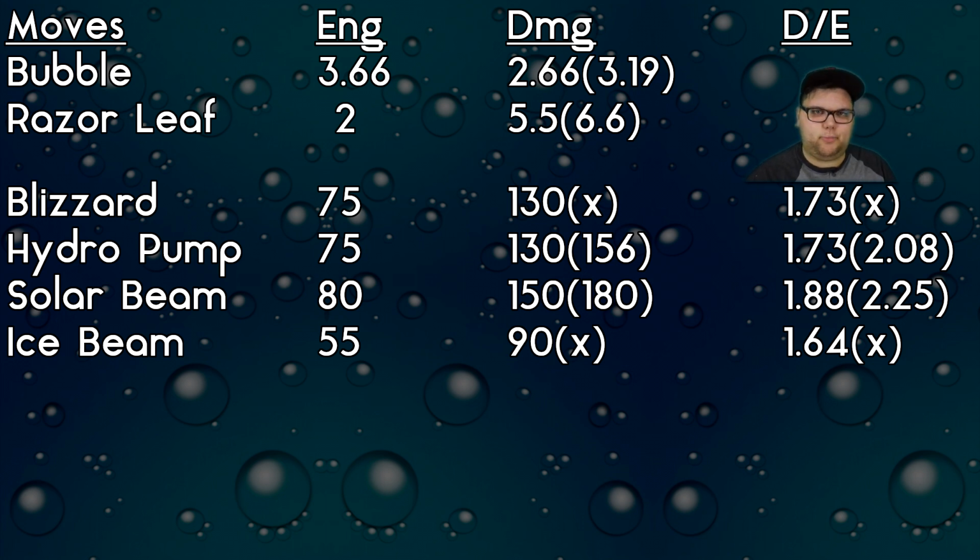Bubble and Razor Leaf are our two fast moves, while we have Blizzard, Hydro Pump, Solar Beam, and Ice Beam in terms of charge moves. Now, Bubble and Razor Leaf, I'm just gonna tell you, I was extremely curious as to which one performed better, because a difference in 1.66 energy per turn could make a pretty big difference in terms of which one helps more than the other.